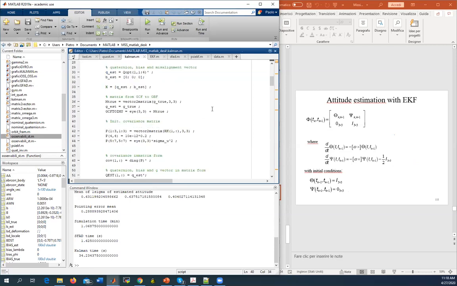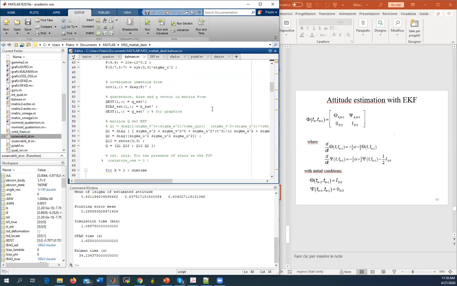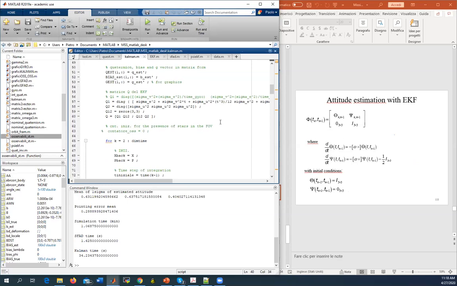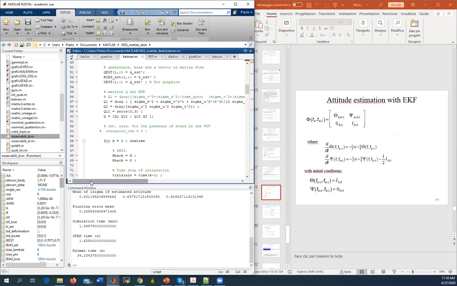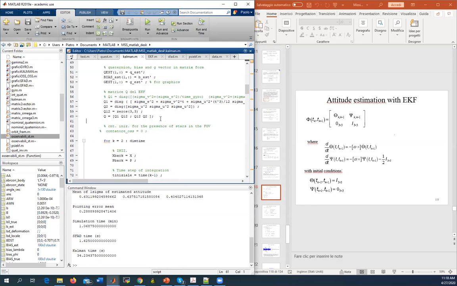Then here we just initialize our vectors and the bias beginning equal to 0, and just to give the start to the algorithm. Here we have the Q matrix, as Antonio said, and I will not give you more details on this. Since I know how I'm simulating the bias, I'm just taking those information to build also the Q matrix.